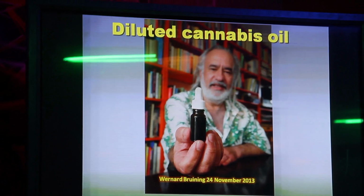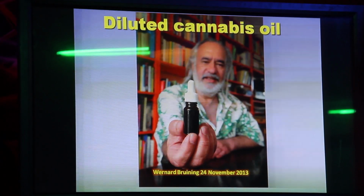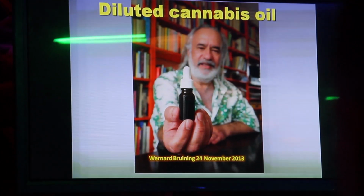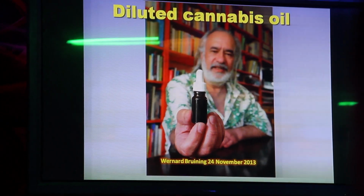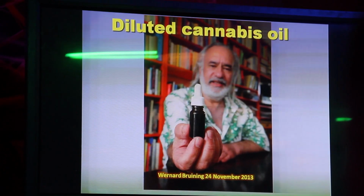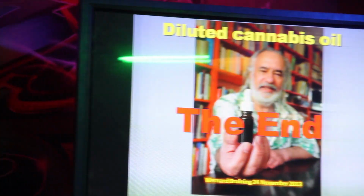So diluted cannabis oil, I think, is going to change a lot of things for patients, but also the way the non-smokers will look at cannabis smoking. Because 95% of the people that come to me for this oil are people who start with explaining that they never used drugs or cannabis before in their life. And after a couple of weeks using this oil, they're the most pro-cannabis activists that you can imagine. So I think that cannabis oil will change the attitude towards cannabis smoking in general.